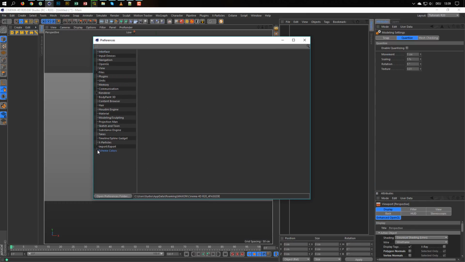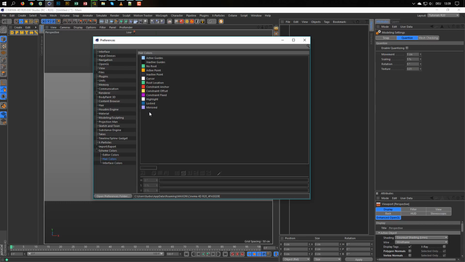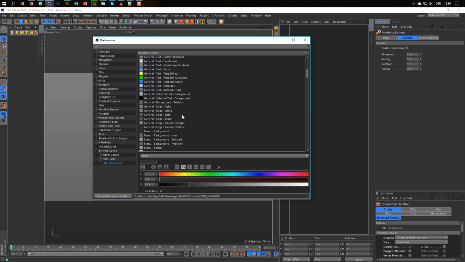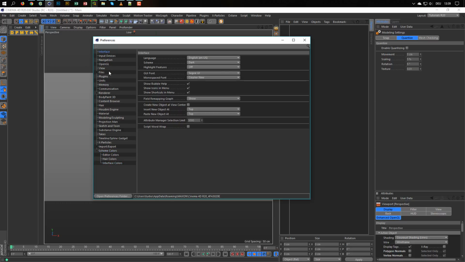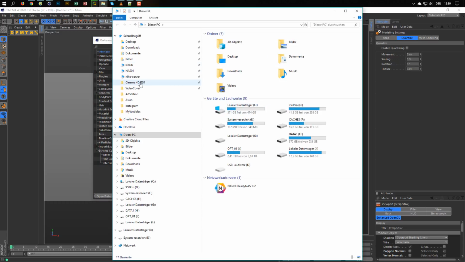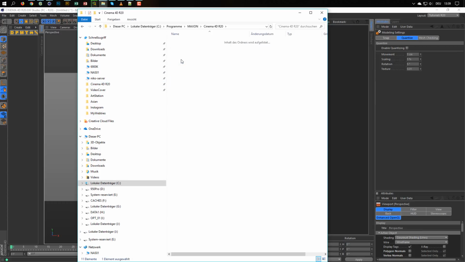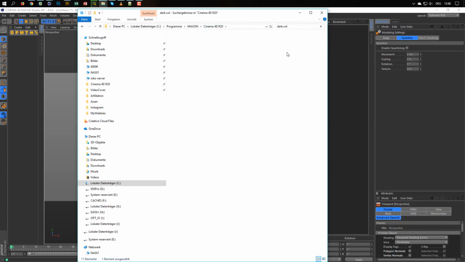Okay, and here in the scheme colors is this editor colors. You can change here all the colors. Hair colors, you can change it here, and interface color, you can change it here. And so if you have everything here, this will be mostly saved under dark color, dark COL, because I have here the dark scheme. And the dark COL we find in the Cinema 4D root folder, but every time I have to search for it myself. Plugins, no, just search it here. Dark color, nice, thank you.